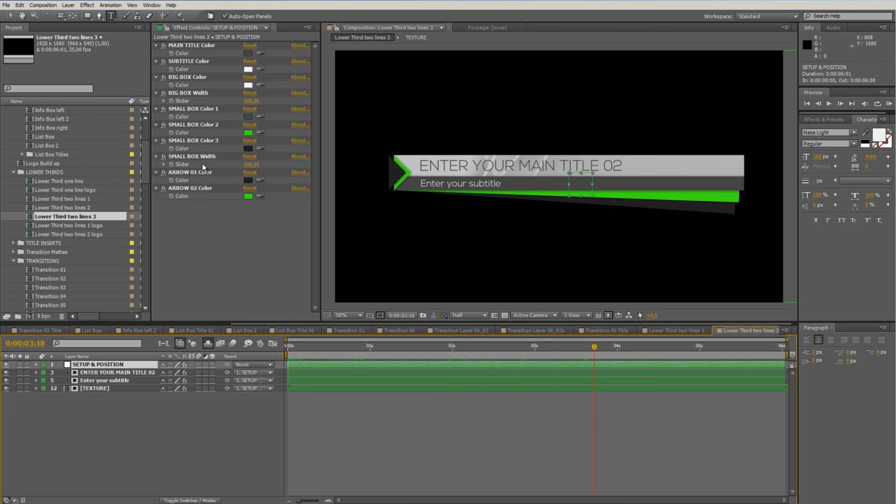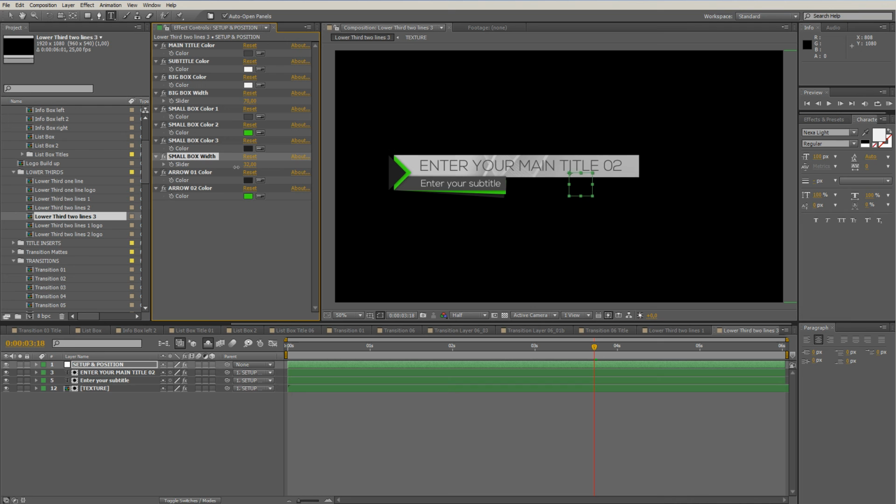Of course, I can also change the size here. And let's type in 70 here too. You can also create something like that, or however you want to adjust it. And now you have your lower third.